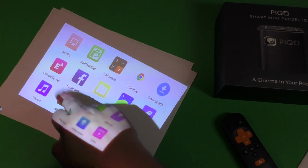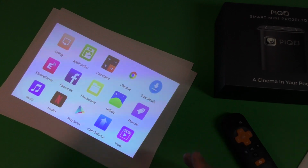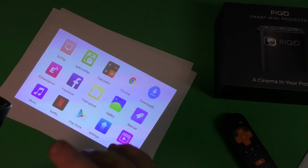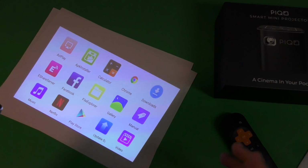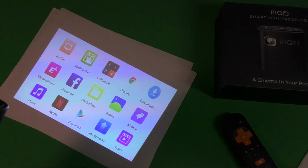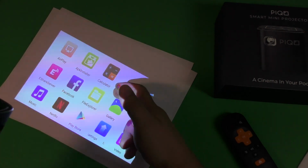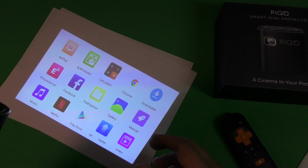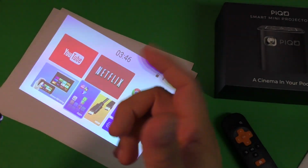Now this right here is eShare. It's not actually Chromecast, which totally sucks. That's one thing that this thing is missing, is the Chromecast. If it had Chromecast feature, it would be freaking awesome. It does have AirPlay, but Chromecast would have been better because that's the wireless service that I use the most, Chromecast. It has a calculator. I don't know why you want a calculator here, but like I said, just letting you know that you can actually have any application here as well.